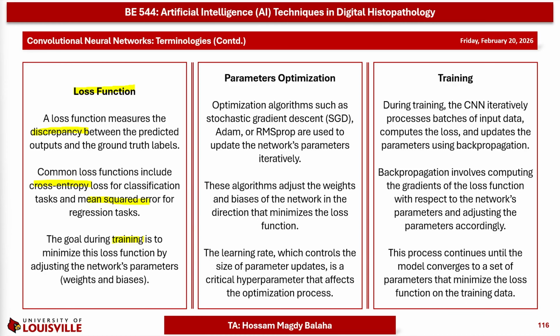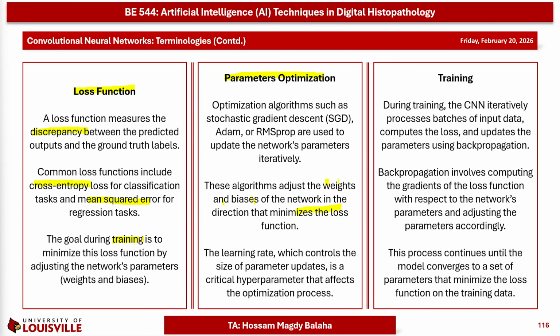Again, we need to tune and adjust the network parameters, which are weights and bias, during the training process using the loss function. So after each epoch or each try, we get a loss value. This loss value needs to be reduced. How? By updating the weights or the parameters. By adjusting those weights multiple times, the loss function theoretically will be reduced. This process is called parameters optimization. So we use an algorithm that should perform that thing, adjust the weights and biases during the training process and minimize the loss function.